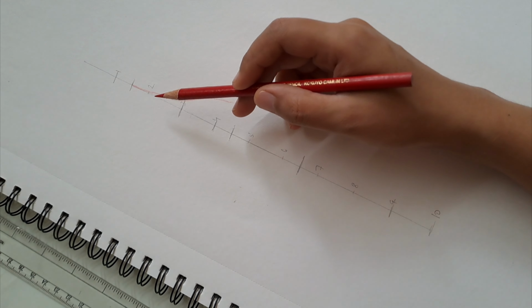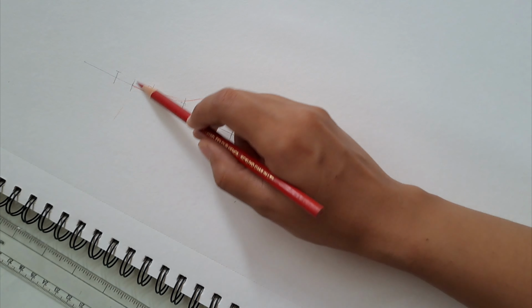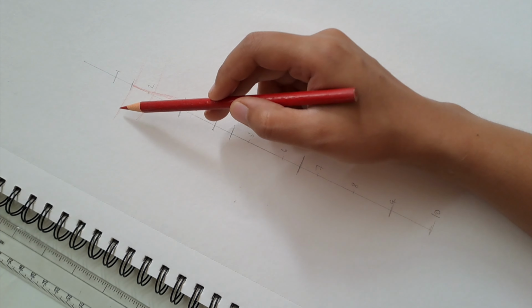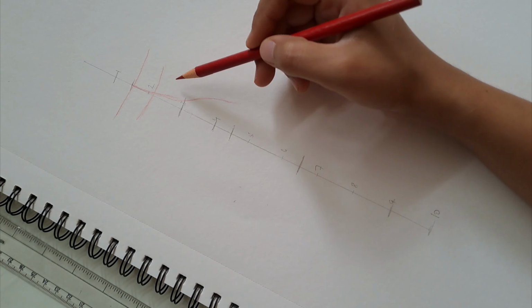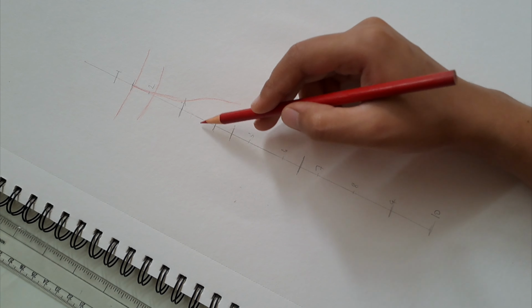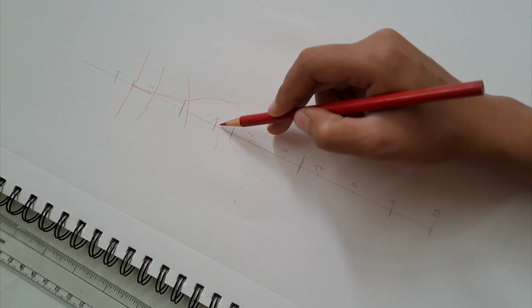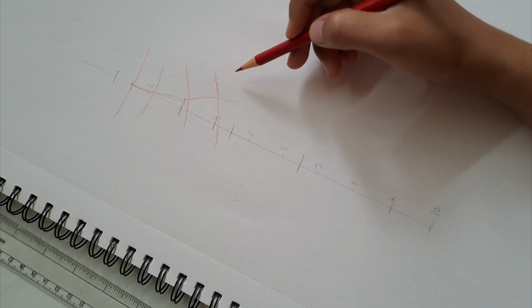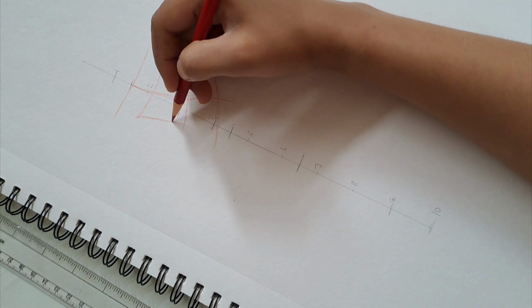And now let's mark the shoulder line, waistline and hip line. The shoulder line will fall low from the right, and the waistline and hip line will be marked in the opposite direction of the shoulder line. Usually this is the case in most croquis, that the shoulder line goes in the opposite direction of the waistline and the hip line. So the waist and the hip will rise from the right side and will fall low from the left side in this pose that I am drawing.